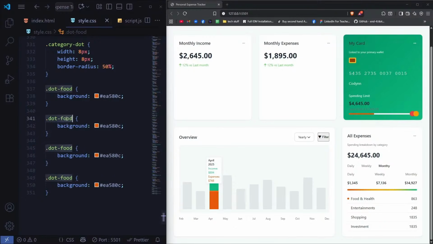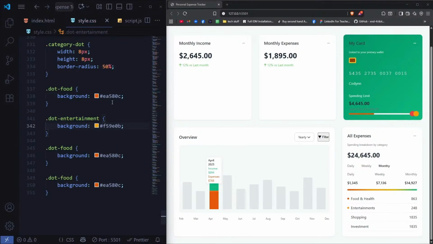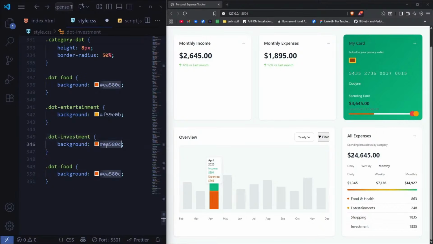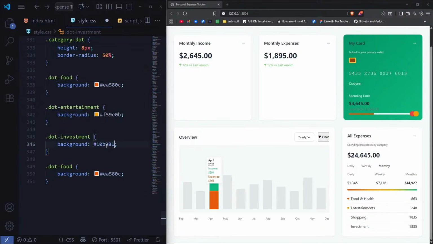Only change this, so entertainment. So for that, I'm just gonna use this F590 EOB. So this will be for entertainment. Next is for investment, so I'm just gonna do that. So I'll just change that to a green color, like that.